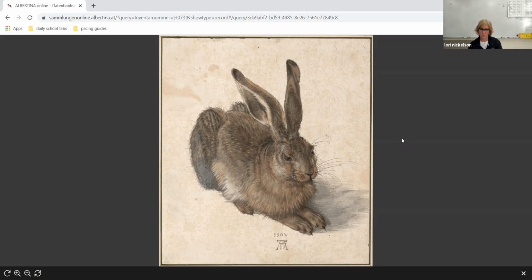Well then, what do you wonder about this page? Well, I want to know, is that rabbit real? Because he looks real, doesn't he? Is this a photograph, a drawing, or a painting? It's a good question, isn't it? How did the artist make it look so real? It's like he can jump right off the page, isn't it? And why did the artist paint a bunny?